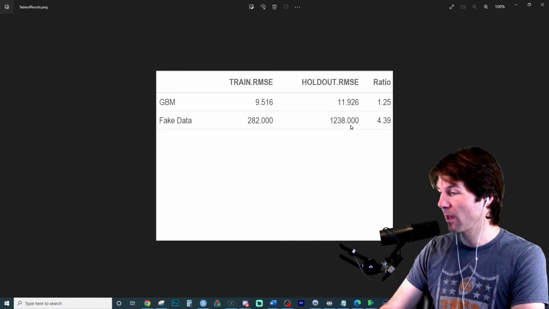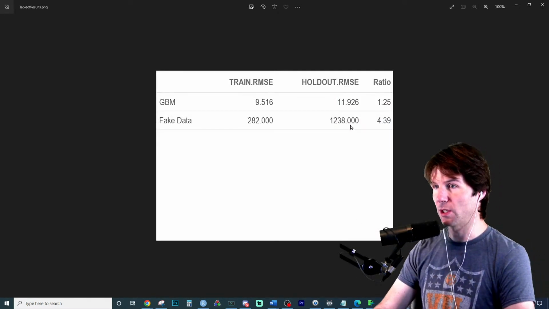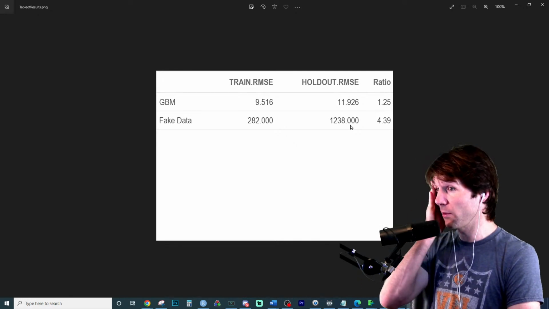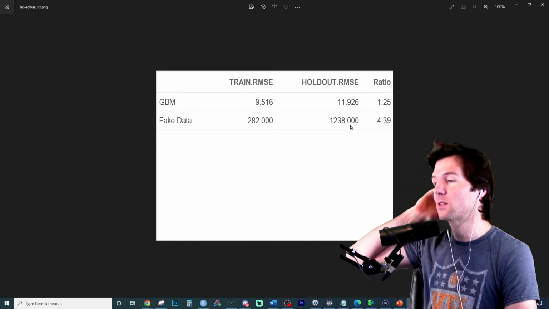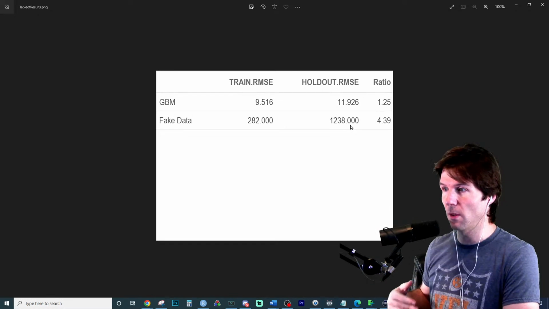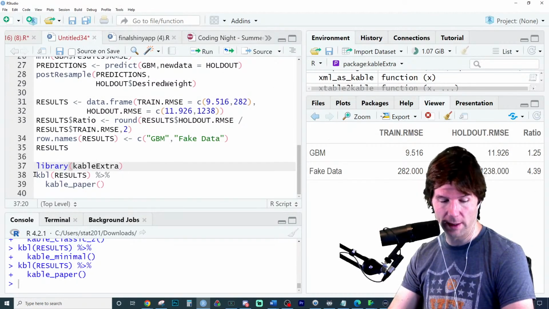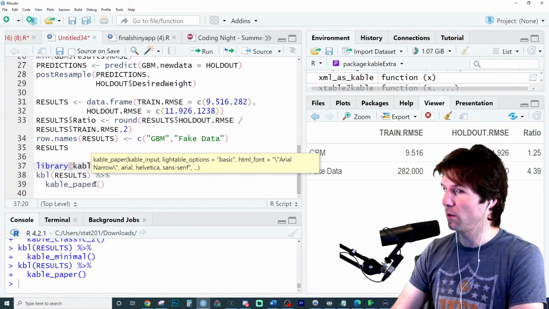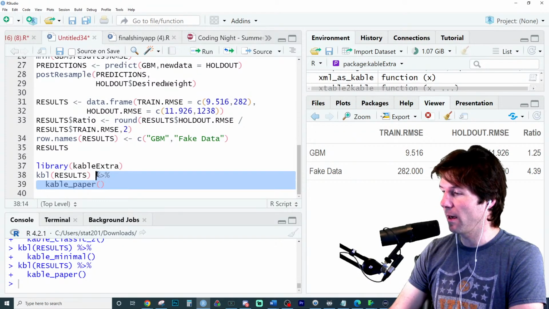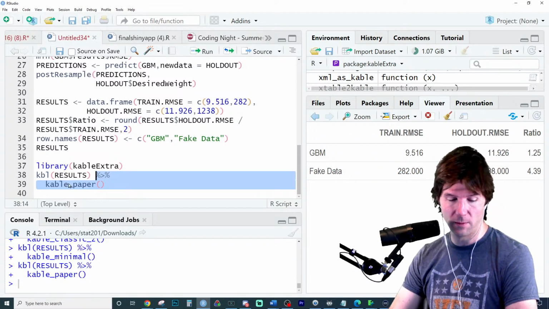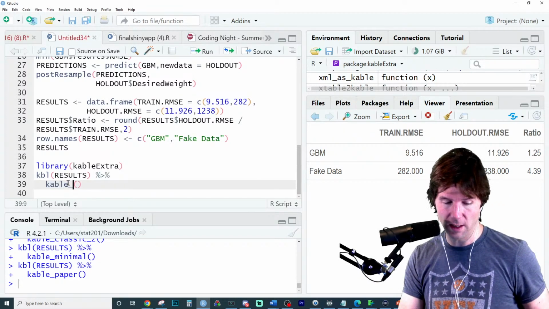There we go. Yeah, it looks way cooler than the screenshot. So you're going to do way better if you just save your results right here like this. This is just using the base kable package. So you just make a data frame and then you run it through kable, and then you can pipe it into this. This is called a pipe right here. But you're going to get way better and nicer looking results using this right here.